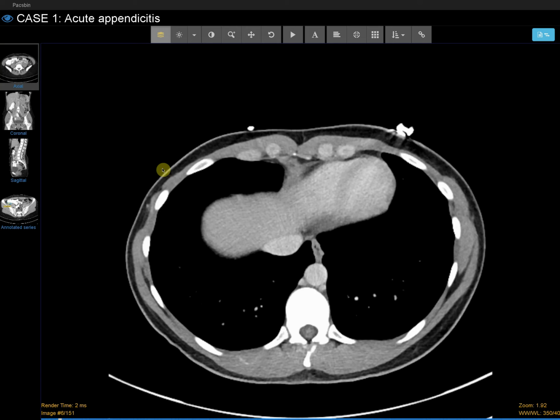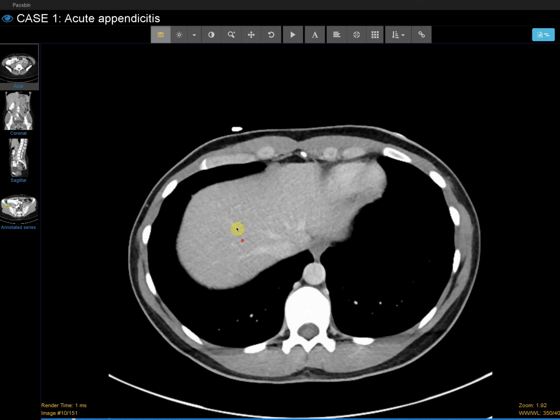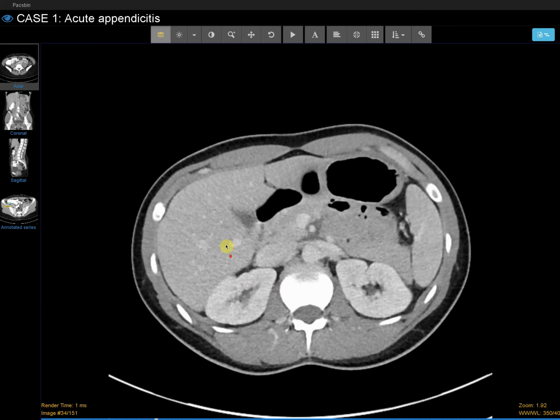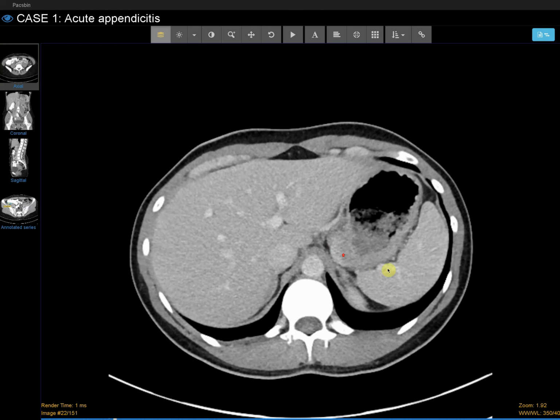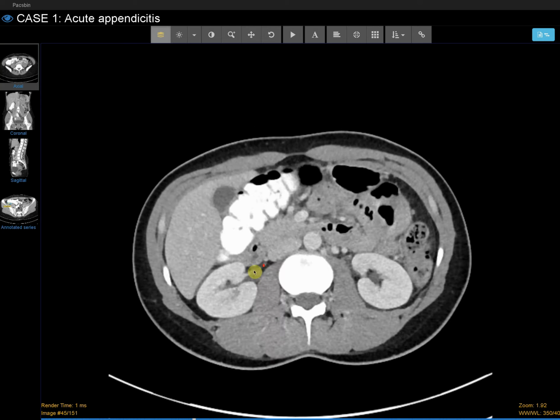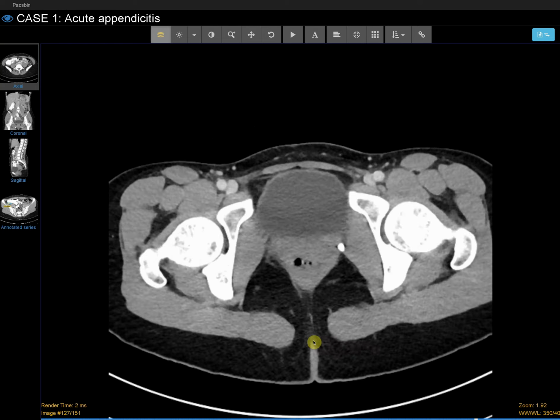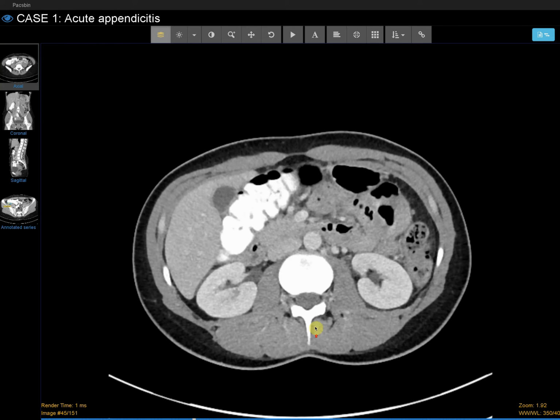Let's say, for example, someone comes into the emergency department with right lower quadrant pain. They order a CT for suspected appendicitis. Some people would start with the liver, gallbladder, pancreas, spleen, adrenals, kidney, follow the ureter down, and then follow the bowel up. The approach I like is that if it's a suspected case of appendicitis, I would first look at the appendix and complications of appendicitis, and then follow my search pattern at the end.